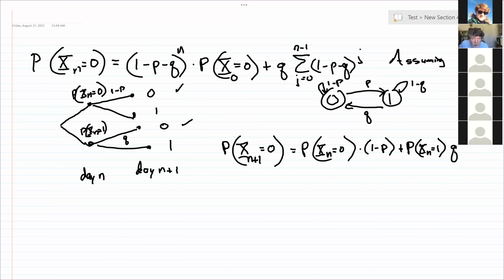So the tree is how we figured out pi 1 and pi 2 to begin with. And we're using the tree again in general now, assuming that one step back is where we are at day n, and the next step forward is where we are at day n plus 1. Okay, so doing the induction really comes down to following this calculation. Let's just do it again.